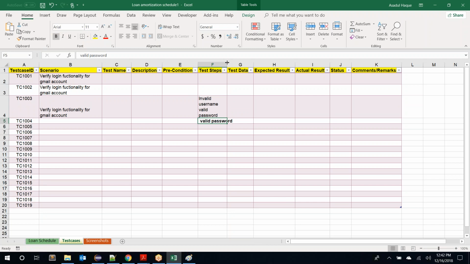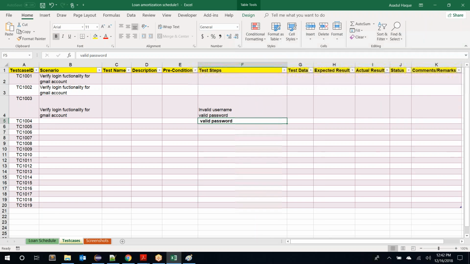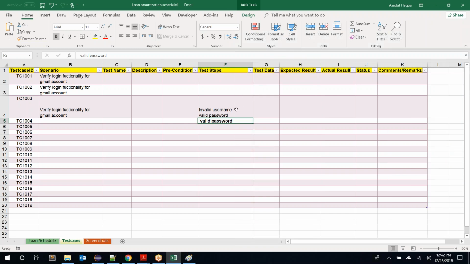Even if I open my tab longer, it will not become 1 line, because you already made it break after username. So what is the key? Key is Alt+Enter.